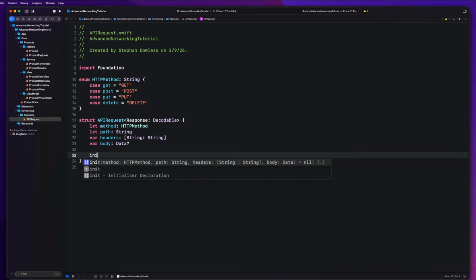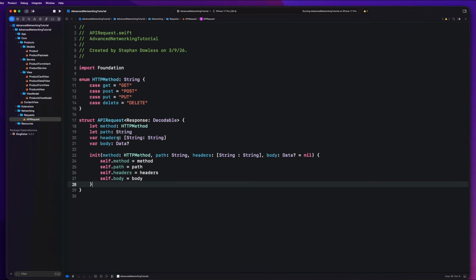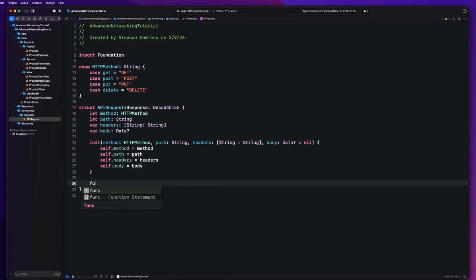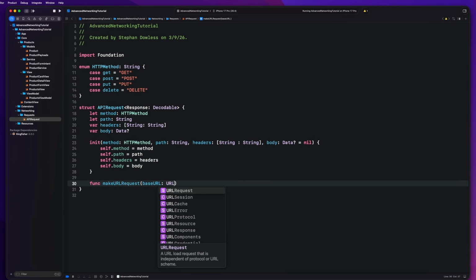So next up, let's go ahead and create an initializer here. And next, guys, we are going to introduce a method here that is going to be responsible for building our URL request. So we're going to call it makeURLRequest. And we are going to look at a base URL, which is a URL type.